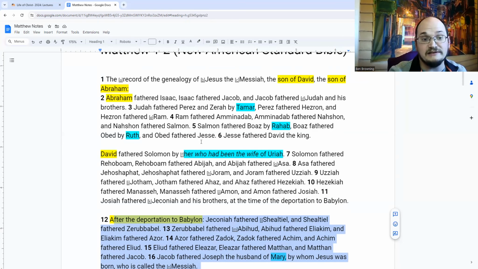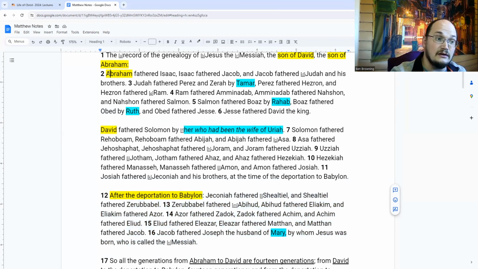So an important thing to notice here is that, yes, this goes to Abraham, which is the establishment of, hey, he's a Jew. Then David here shows he's royalty. And then here with Babylon, it shows his family made it through the exile and came back and was reestablished here. So he's maintained a bloodline that is still Israelite, still Jewish.